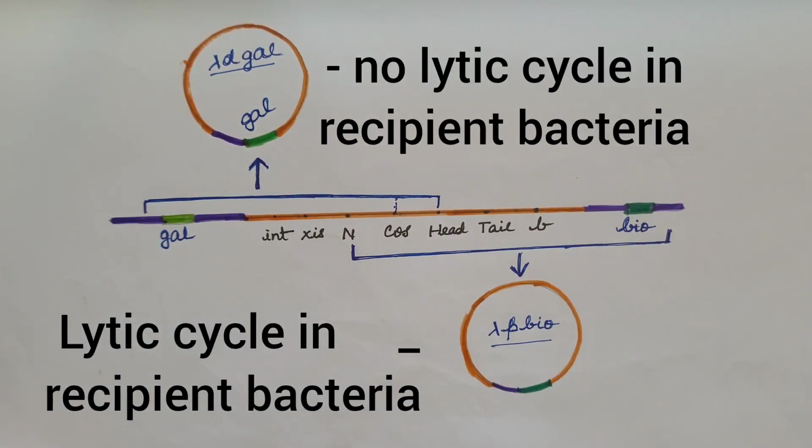Because of the lysis of the recipient bacteria, a clear area is produced on the opaque field of the bacteria, which indicates that certain bacterial cells are lysed. And these clear areas are known as plaque. That's why these transducing phage particles are known as lambda P bio, where P stands for plaque.